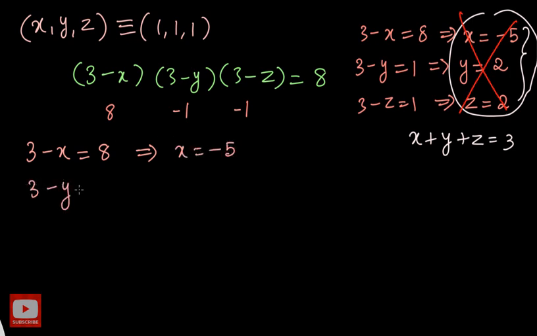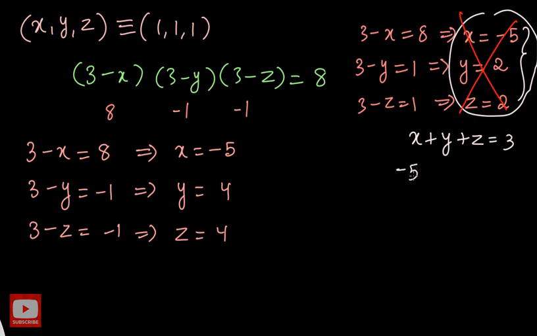If you equate 3 minus y to minus 1, from here y will be equal to, sorry, it's not minus 4, it should be plus 4, because 3 minus 4 is minus 1. In the same way, 3 minus z, if you equate to minus 1, you get the value of z as 4 itself. Again, 3 minus 4 is minus 1. Do these solutions satisfy the original equations? So one equation is x plus y plus z is equal to 3. So if you add these three numbers, that is minus 5 plus 4 plus 4, do we get 3 as the answer? Yes, we do get, right? 4 plus 4 is 8, 8 minus 5 is 3.